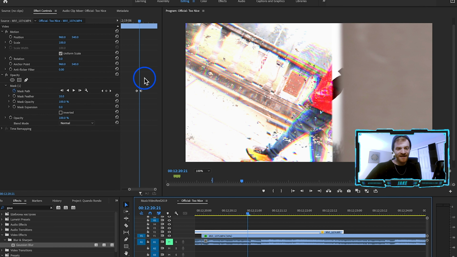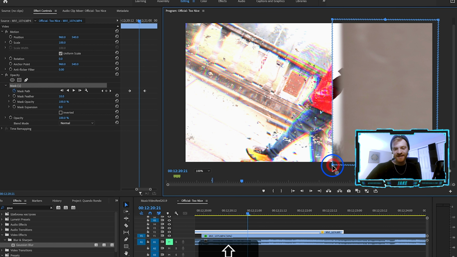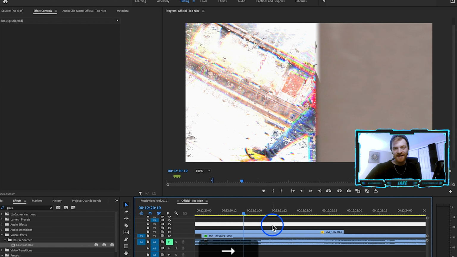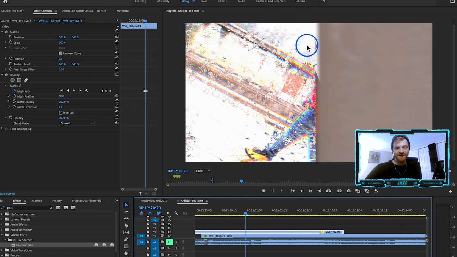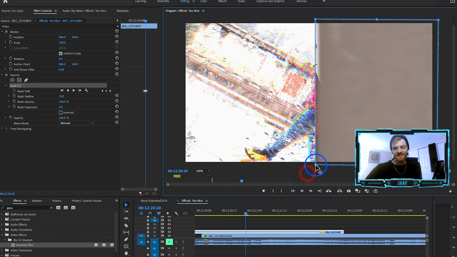So here in my keyframes, if I click on the mask, we can see where the line is up. Now what I'm going to do is just click on those points again, like how we did before, and hold shift and just move them over so that it lines up with the edge of this pillar. As you can see, there's another frame that doesn't look too hot right there. So I'm just going to hold the mask and we're going to line up this side of the mask.